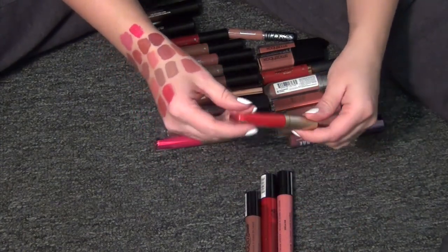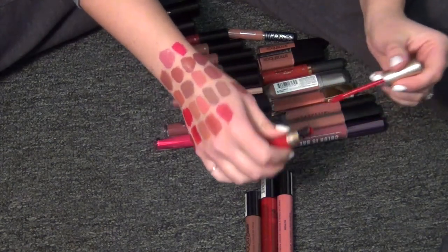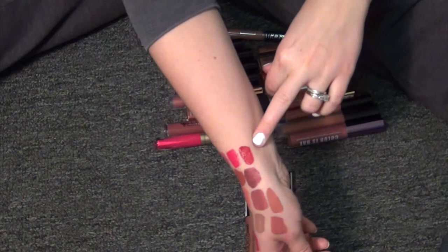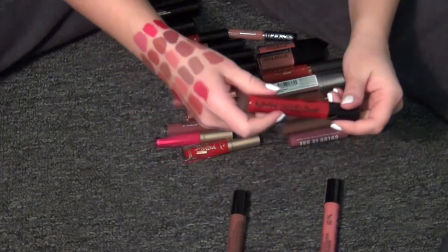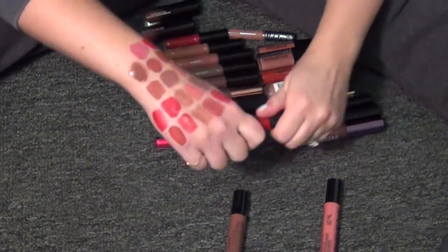This is the same thing in Lady Balls, and this is my perfect red. Like, if you ask me what my perfect red would be, that's it. Like, I love this red. Definitely keeping that one. So this is the NYX Liquid Suede Lipstick in the shade Kitten Heels.